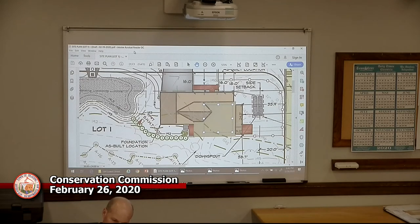We would like an egress there for the reason that it's a better product. Steve feels it's a better product when he leaves the job. One thing I want to point out to you is that if you approve this scenario, we are actually tightening up the site from what you initially approved with the original subdivision plan. And I just want to illustrate that.